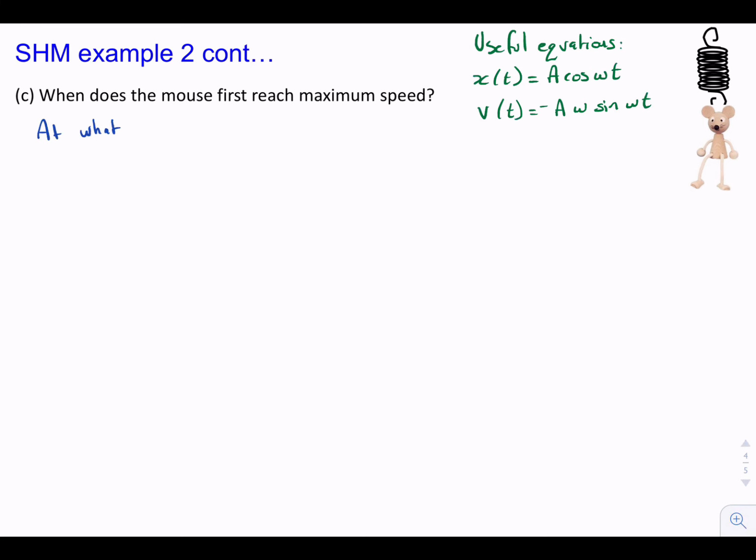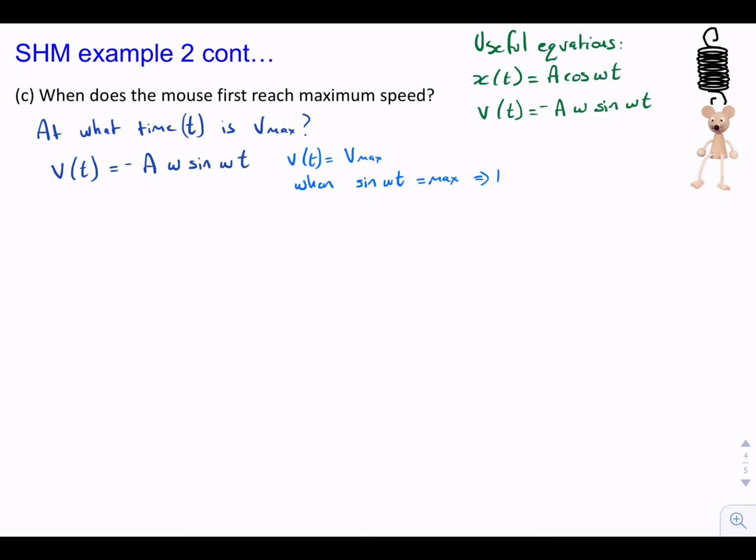So let's write out our velocity equation again here, and we can see that v(t) will equal a maximum when sin ωt equals a maximum. And the maximum that sin ωt can equal, of course, is 1. So if we put that in, we can find that v max equals Aω, or if we sub in our equation for ω, we can say that v max equals 2πfA, where ω equals 2πf. So now we have a relation for the maximum velocity, and we can put a box around that because that's quite a useful equation to know.